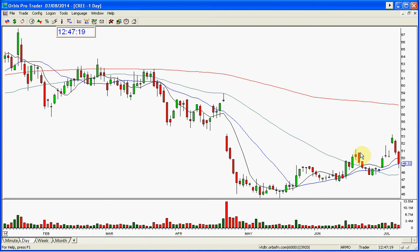Cree was one of them. And so, you know, this is a good overnight trade for a longer term position. To the downside is a short. The area that it has to hold is 54, so be a paper stop there. And this does have risk to reward in it, even as a late trade in here today.